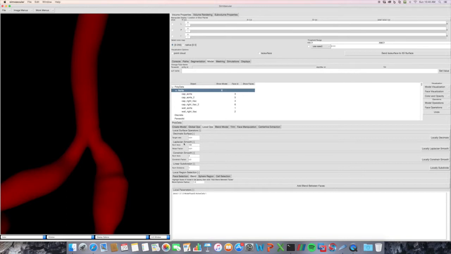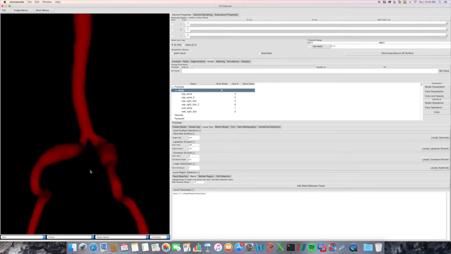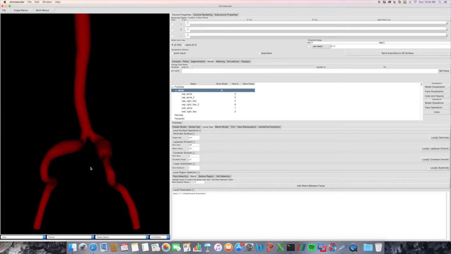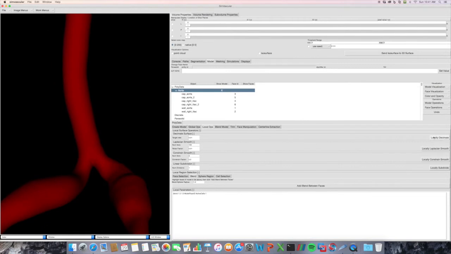If you create a model and do too many Laplacian smoothings, what happens is you end up shrinking the size of your vessels. That gives you a really unrealistic model, and then when you go to run a simulation on this, you're going to get unrealistic results because your geometry is wrong. You also have thinning near the ends of your vessels, which increases the velocity there and decreases the pressure and just throws results off. So this constrained smoothing is pretty nice because it helps retain the original volume of your surface, but also does some smoothing. So I'm going to do another decimation and smooth.